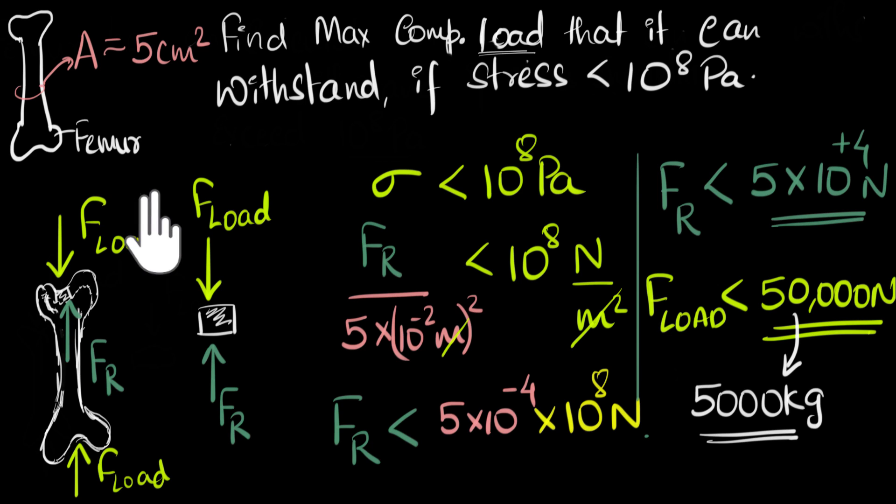But of course, I don't encourage you to try this at home. Don't try to make a human pyramid at home because these are ideal conditions. For example, we are assuming that the load is acting along the axis, that compression is going on. If the two forces are not aligned, then your bone can get twisted. And when you have twisting forces, well, it's a different kind of stress. And we'll talk about that in future videos. But anyways, don't try this at home. But our bone is awesome.